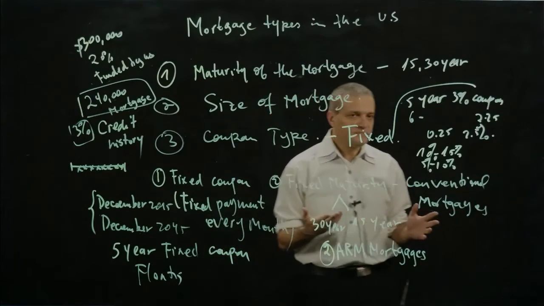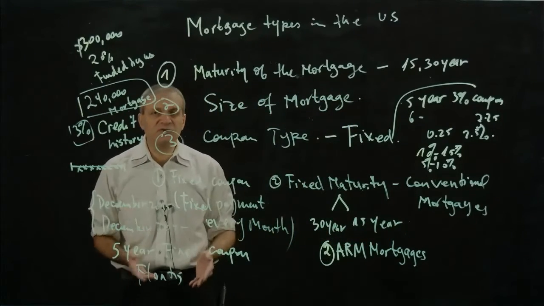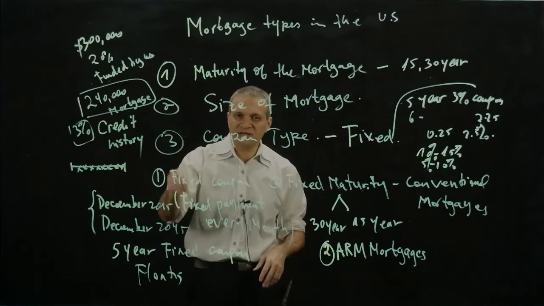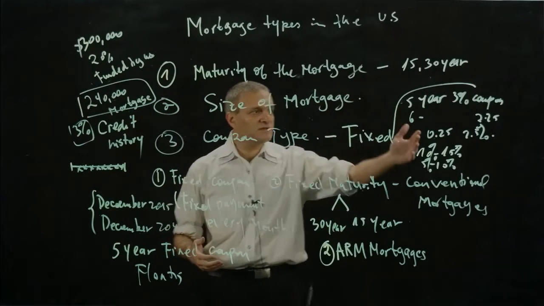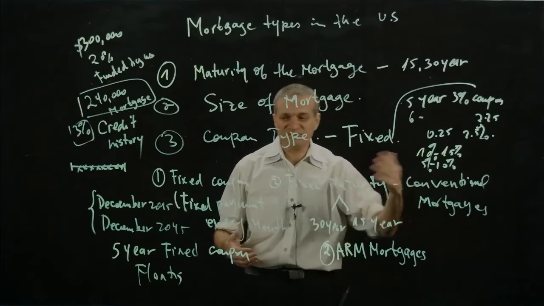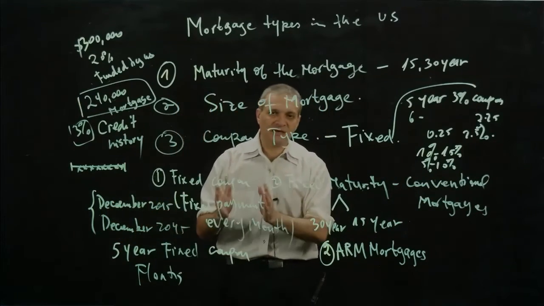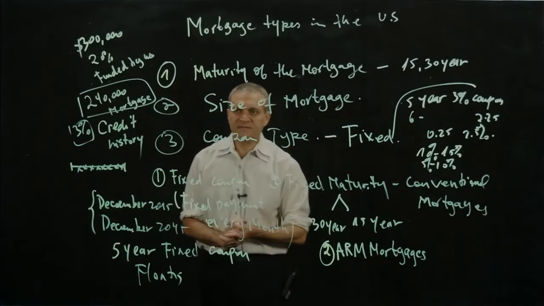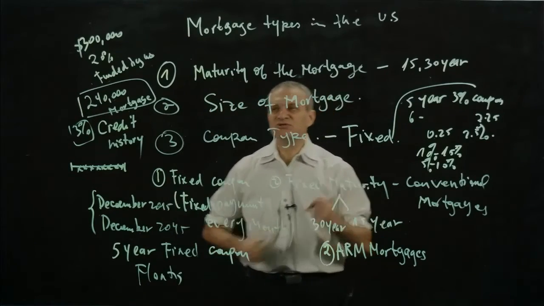Now, if you don't know, you may want to consider the fixed one. Maybe the payment's a little bit higher, but then you have peace of mind that you don't depend on those margins and interest rates after 5 years, and you're going to be entrenched in a payment schedule until the end of the mortgage.